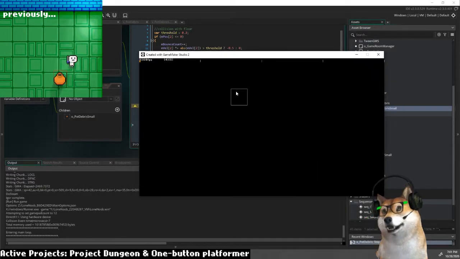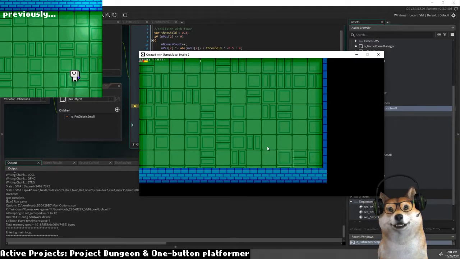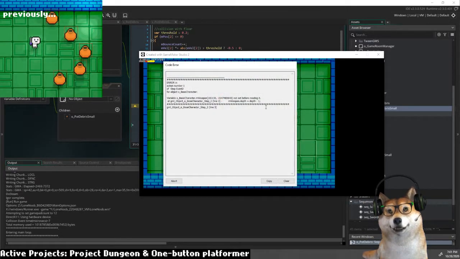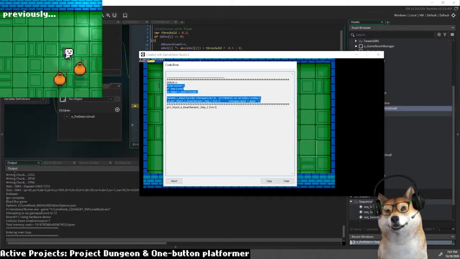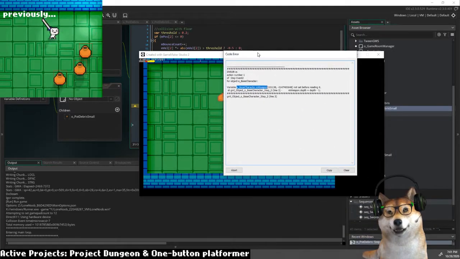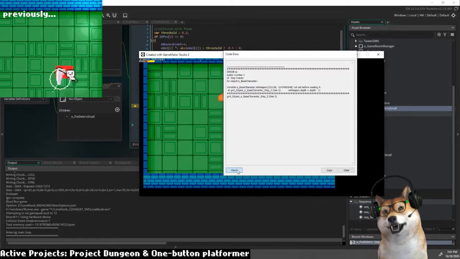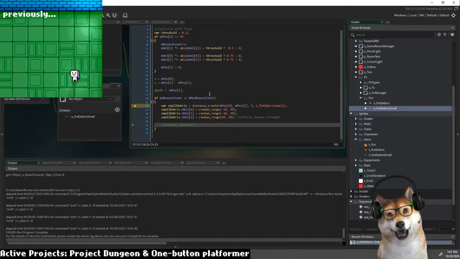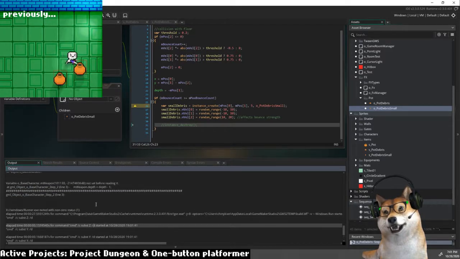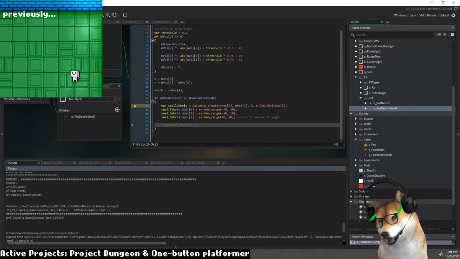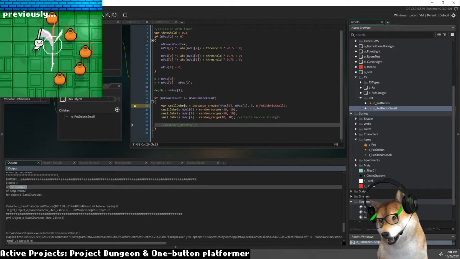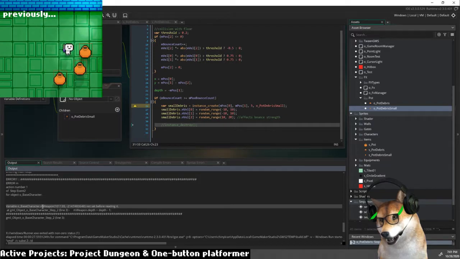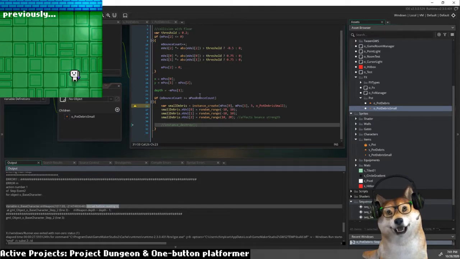What in the world happened? It's crashing at an object that I did not create in the scene. Error. M weapon not set before reading it.